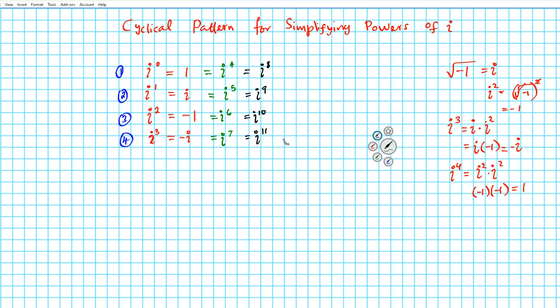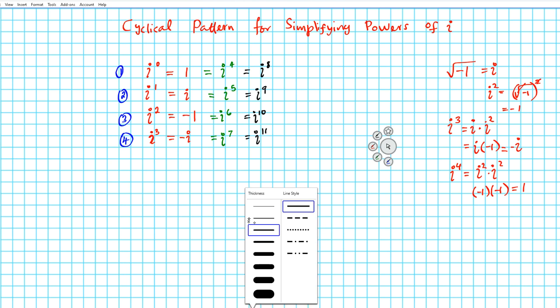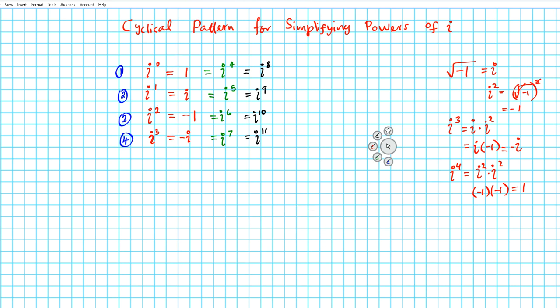All right, so the question is, how do you know which row to fall in order to determine what the power of i is? Because if you can find the row, it just reduces into one of these cases, either 1, i, -i, or -1. So it's one of these. Well, to determine what row you fall on, all you have to do is divide the power by 4. And then whatever the remainder is tells you the row.